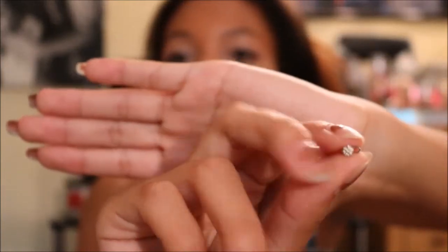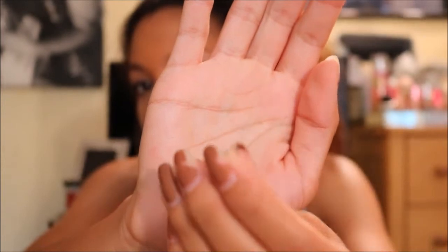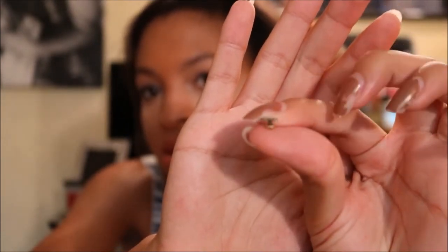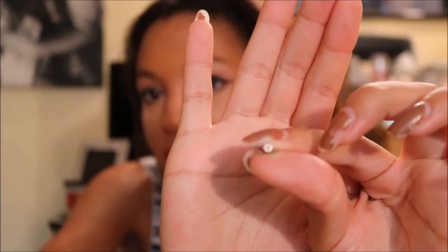By the way, I forgot to show you guys the jewelry, but this one was my bottom dermal. The camera's so focused on my face right now. This is the bottom dermal. Here, let me try and show you. Can you guys see that? It was a little gold flower that I used for the bottom one on my sternum. Hope you guys can kind of see that, but it's tiny, so it's hard to focus.